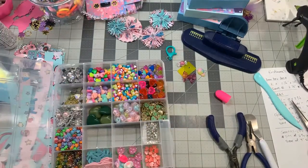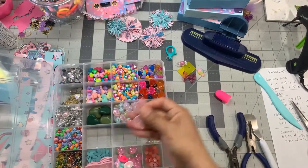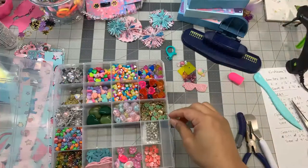And pink, that's my story and I'm sticking to it. Oh, so sorry, no pinky pink today. All right, I definitely want some shades, also from Creative Mojo Wholesale Studio.